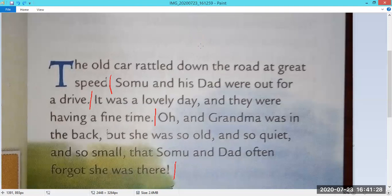Now, the next punctuation mark we have to pay attention to is the comma. In what situations do we use the comma? When we are writing, when do we use a comma? To separate items in a list or to separate two different sentences in a combined sentence. Okay, now how many commas are there in here? There are so many commas.